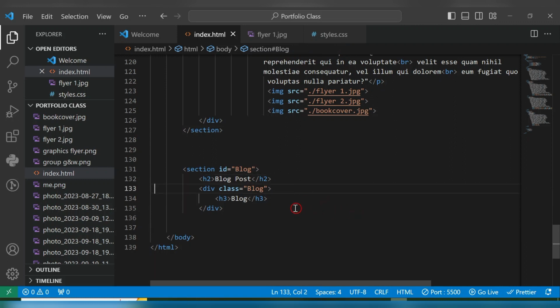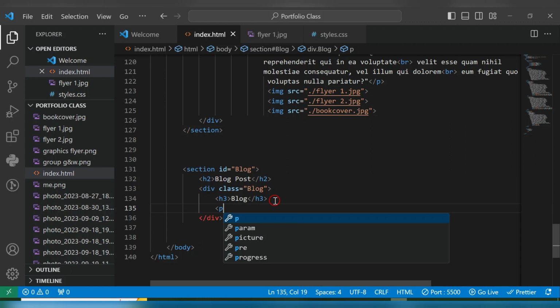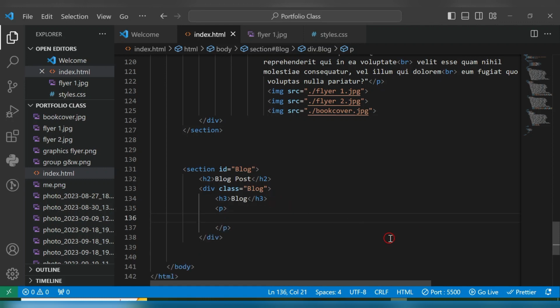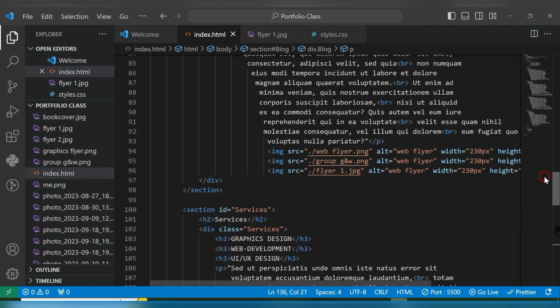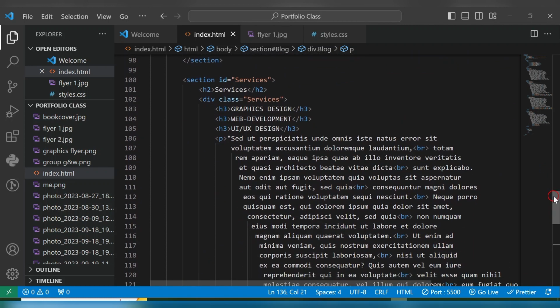In this blog section, what does a blog do? It explains how you're able to build a particular project. You explain the tools you use, how you did it, what things you did. That's what a blog post is all about. So you can just pick 2 or 3 projects and create a blog post for them.